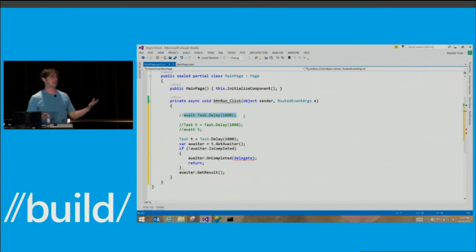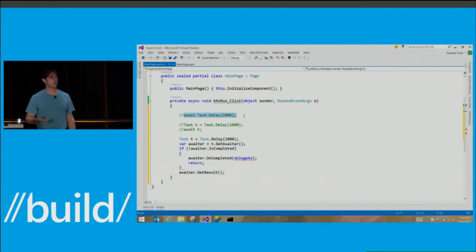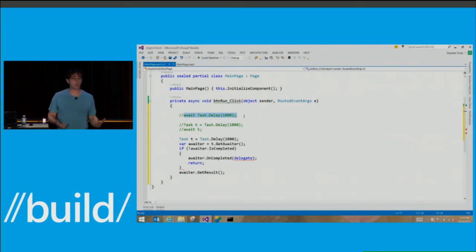The synchronization context is specific to whatever environment you're in. So there's a synchronization context for Windows Forms. There's a synchronization context for WPF. There's a synchronization context for WinRT. In .NET 4.5 and Windows Store apps, the implementation of that WinRT synchronization context, which is in the .NET framework, says, I don't have anywhere to put this exception, so die. And the app crashes. And at least in that case, you get this nice kind of Watson dump that gets uploaded to the store. So at least you can figure out what happened to put your own try-catch block there.